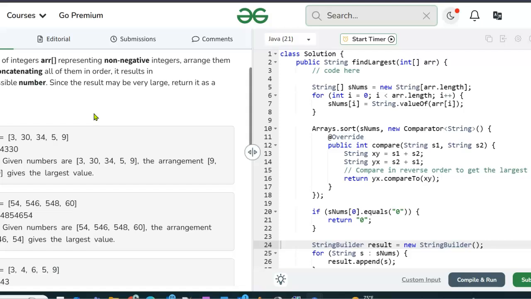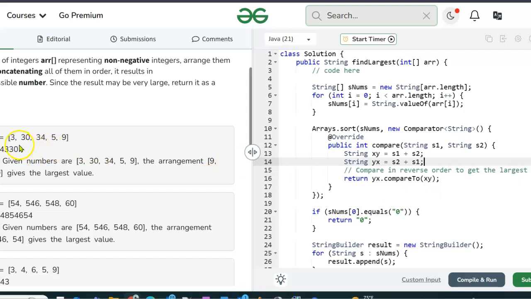So since 3, 4, 3 is greater than 3, 3, 4, that means that we want the 34 to come first in descending order. Okay, we're comparing in reverse order here. So we have S1, we have S2. We put them together both ways, and we compare the second concatenation to the first.